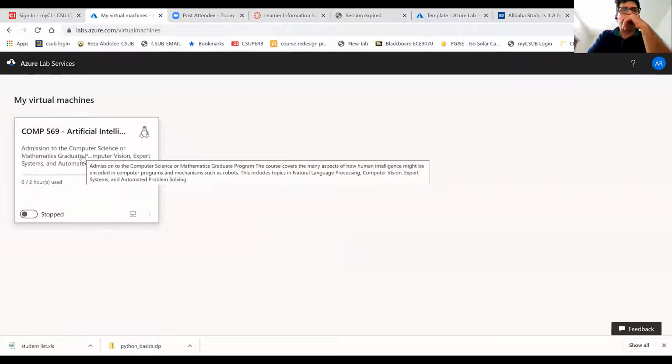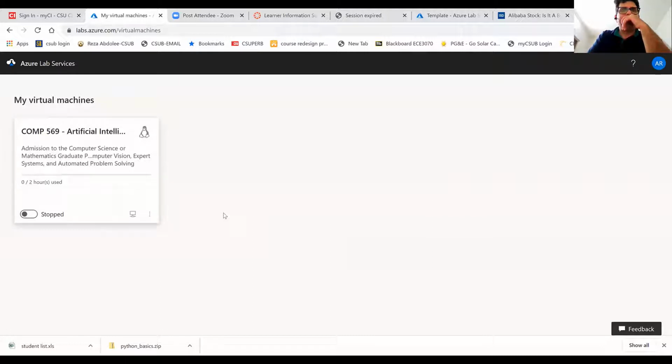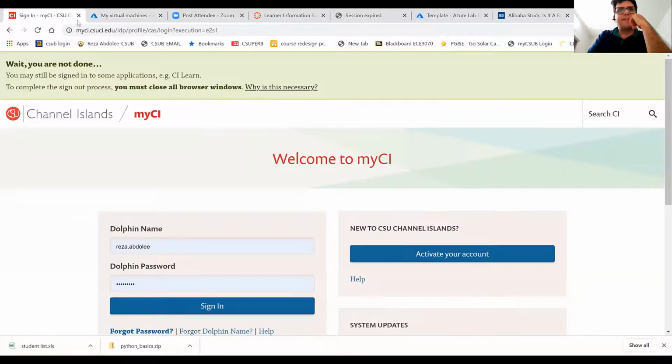Professor, this is the lab. Yes. Actually, I went to the lab and tried to reset my password, and it was solving for 2 hours, then it stopped. So my virtual machine is stopped right now, and the 2 hours are completed.